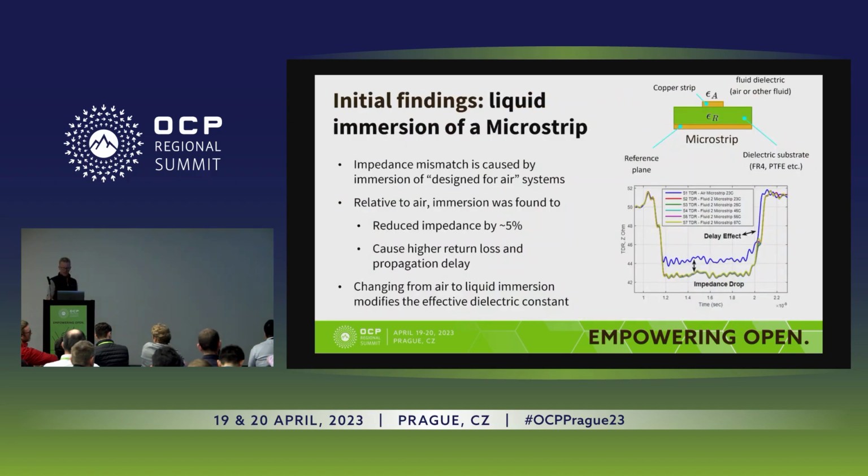So if we look at the impact on the impedance of that signal, when we go from air, which is shown in blue, to when we immerse it in fluid, which is the other lines, we find that we do have a measurable effect on the impedance of the signal due to immersion relative to air. The effect is small, but it's measurable, and it has an impact because it throws things out of balance. It causes signals to be delayed. It causes the signals to bounce back from the connectors because the impedances aren't matched in the whole circuit now. Taking it from air into fluid changes the impedance, and it's no longer a tuned machine.